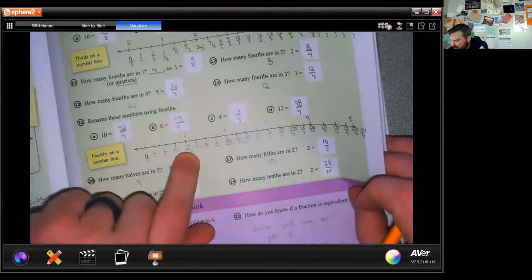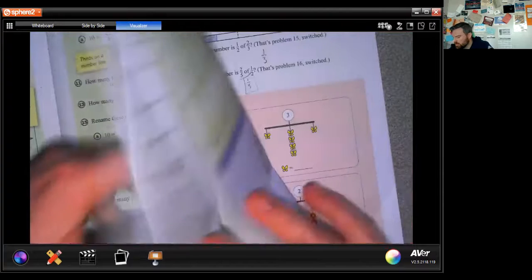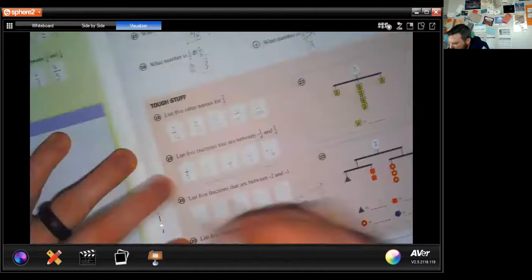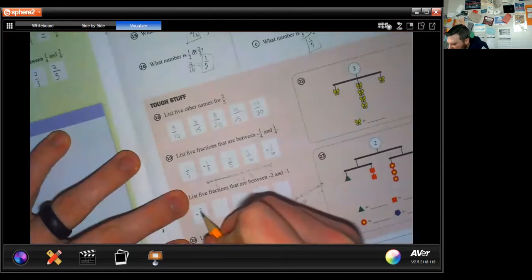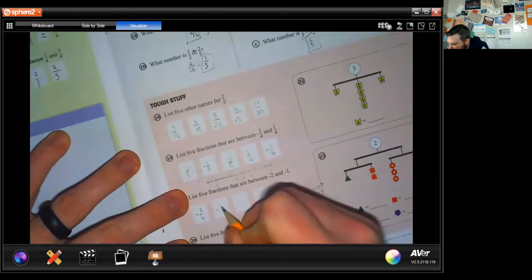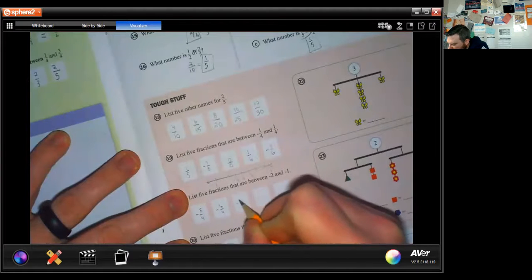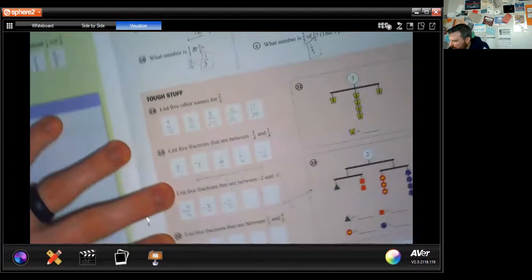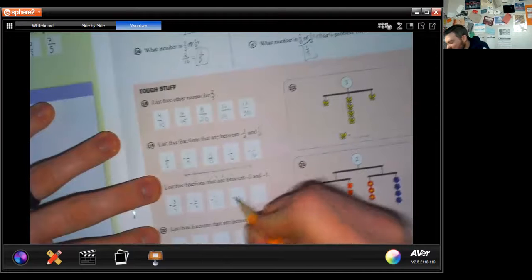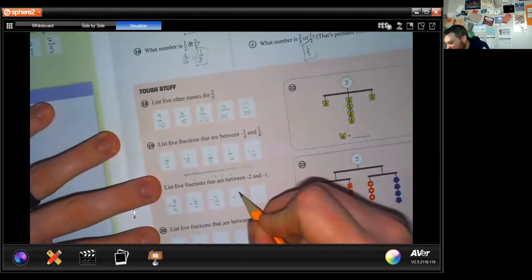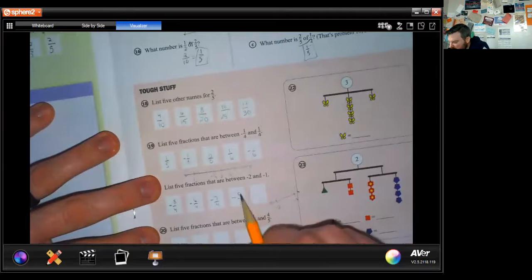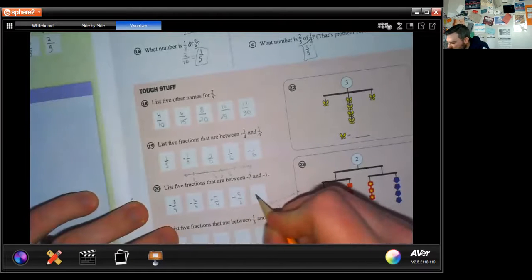So you have 5/4, 6/4, 7/4, all of those, but they got to be negative. So we could say -5/4, -6/4, -7/4, -5/3. Okay, because 3/3 would be 1, and I need more than that. 6/3 would be 2, but I don't want that. And I could say -4/3 too.